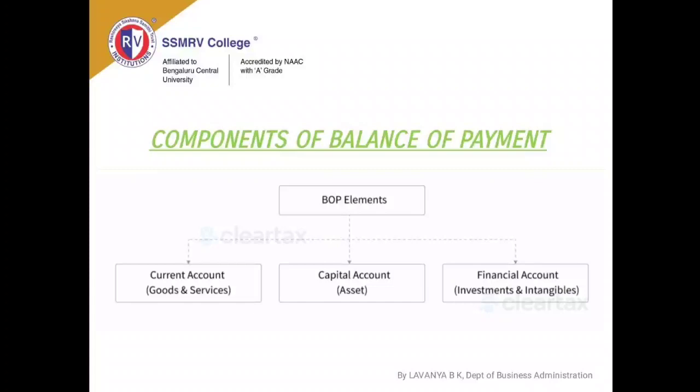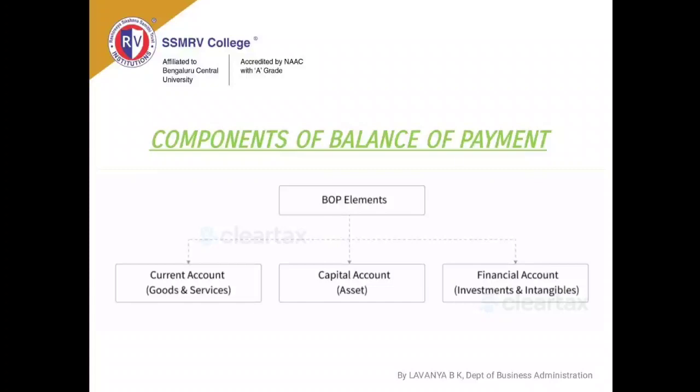And the third one is the financial account. The financial account includes funds from foreign countries through which investment in real estate, business ventures, foreign direct investment, etc. will be monitored and entered. So purely portfolios and investments, diversified investment options and everything, will be included in the financial account. So these three are the components of balance of payment.